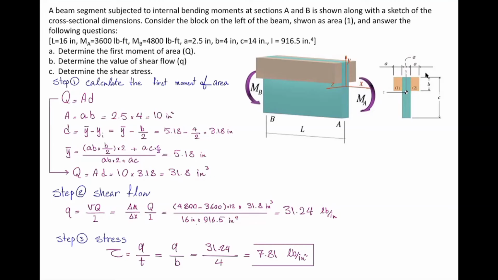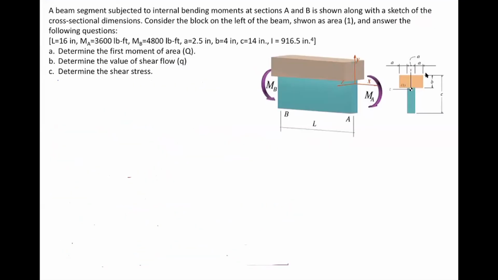Okay, the second problem is kind of similar to this, but the difference is that in that problem, there is just one block on top of the section, and it is connected to the rest of the section. So the moment is the same, the dimensions are the same, the moment of inertia is the same, and the only difference would be that we have one block on top, which is connected to one block on the bottom. Okay, in order to solve this problem, again, we need to determine what is Q.